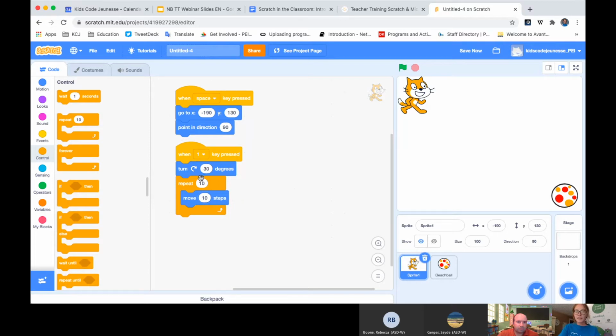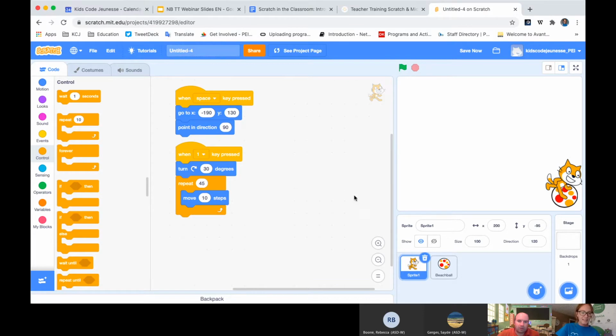And if I repeat 10 steps 10 times, I know I'm gonna get 100 steps. So if I demonstrate that, I still don't get far enough, but you can actually see each 10 step happening. It's really fast, but you can actually see the movement a bit better. So I'll make this maybe 45 because I knew it was close to that. And now if I press 1, you can see that I'm actually taking 10 steps 45 times. So it's still really fast. It only happens in a second or two. But instead of it jumping all the way to the ball in one motion, you do start to see it kind of slide towards the ball. So that's a little bit better.